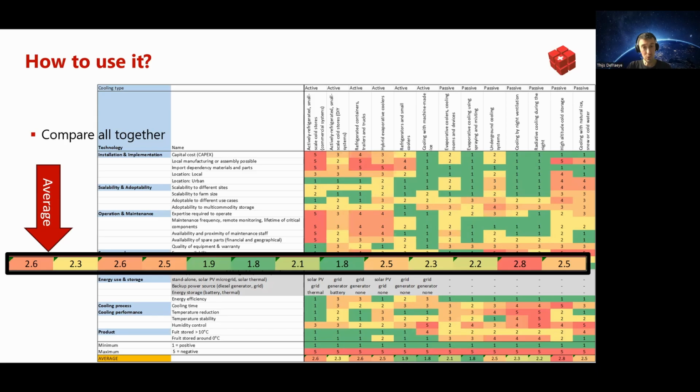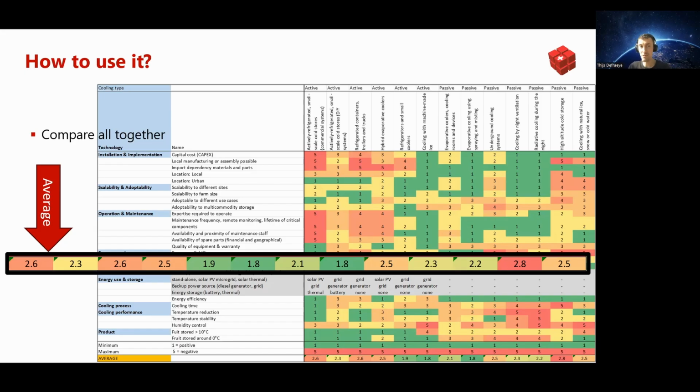What you can also do is have the average of all criteria. They're then all weighted with the same weighing factor, every one of these criteria. Then you have an average for different technologies. Personally, because the weighing is for every criterion one, I would not rely too much on the average as such, because it's very well possible that there you have a killer criteria in one of the evaluation criteria, which makes that implementation is very difficult or that it does not make sense at all.